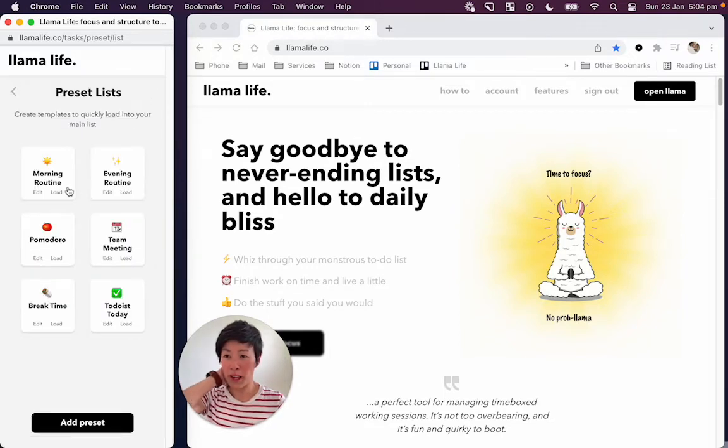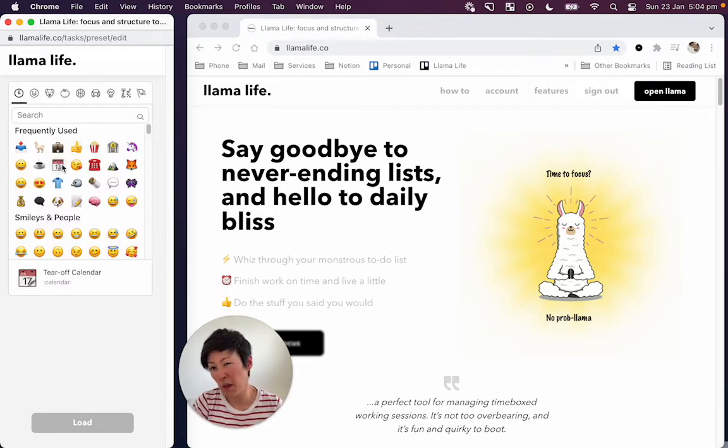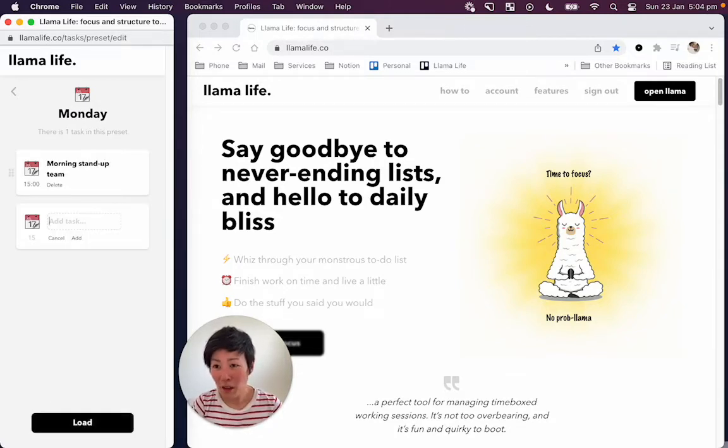Some people create preset lists for days of the week. So maybe there's certain things that you always do on a Monday. You can add a preset here and create it in advance. You might say Monday, you will choose maybe a calendar emoji, and it might be like morning stand up with the team, something like that for 15 minutes.